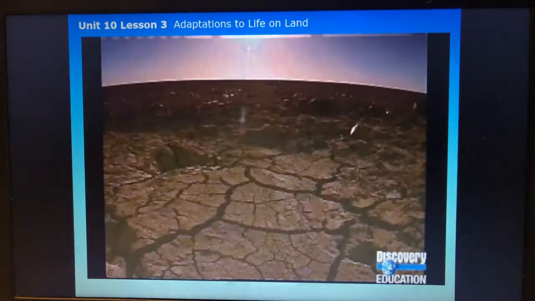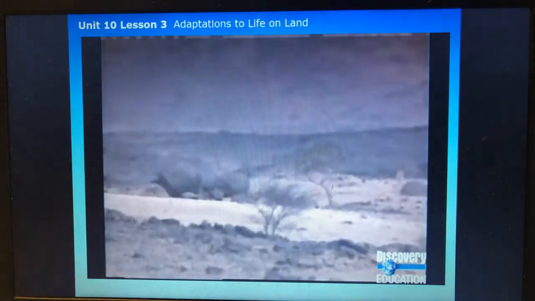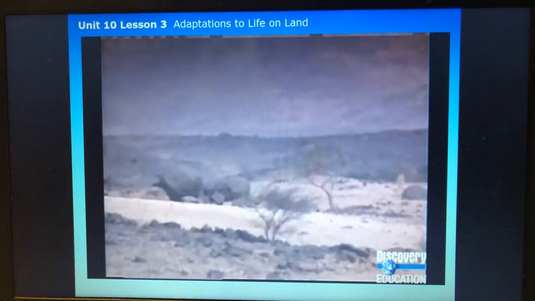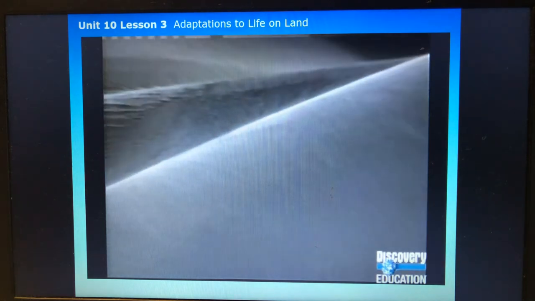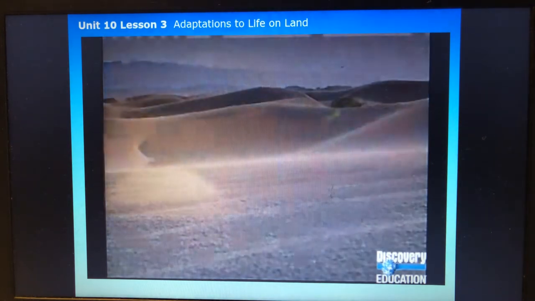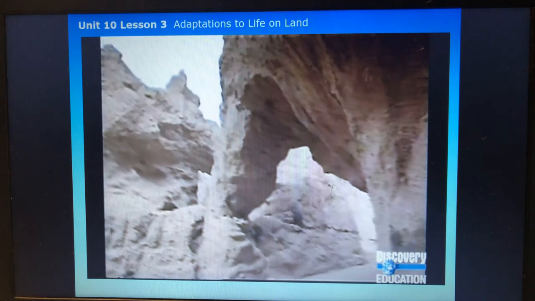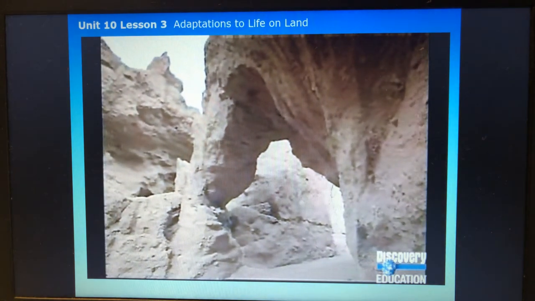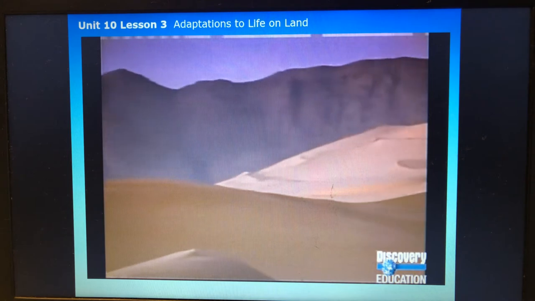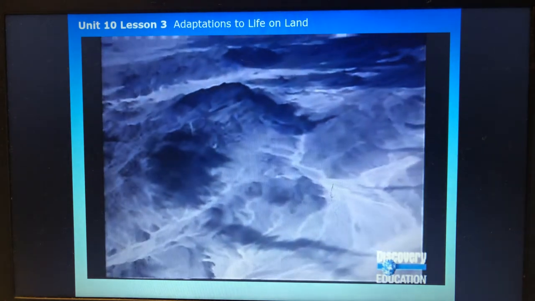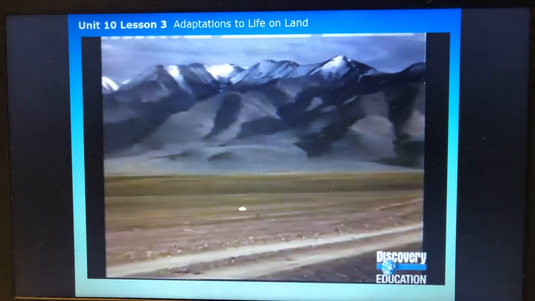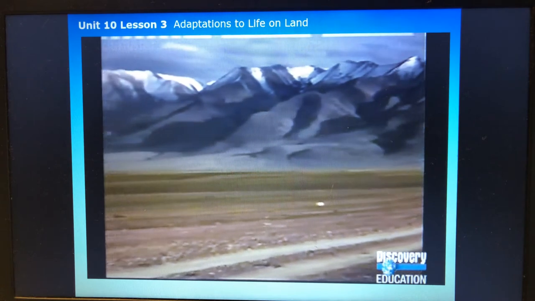Deserts. They are the driest places on Earth. All deserts get very little rain. 25 centimeters a year or less. And when rain does fall, it doesn't stay around for long. In deserts, the combination of clear skies, sun, and winds cause whatever moisture there is to evaporate quickly. Deserts also have the most extreme temperature shifts on the planet. Temperatures in the Gobi Desert in Central Asia can soar to 45 degrees Celsius in the summer and drop to a frigid minus 40 degrees Celsius in the winter.